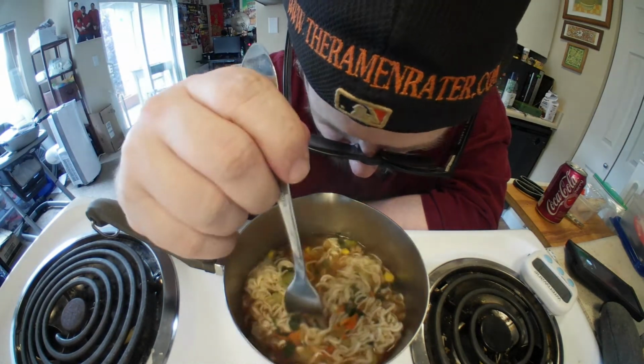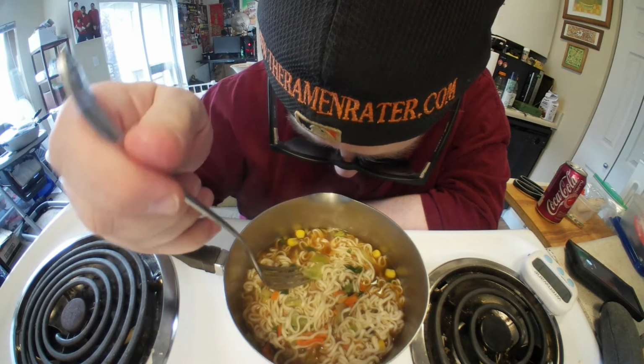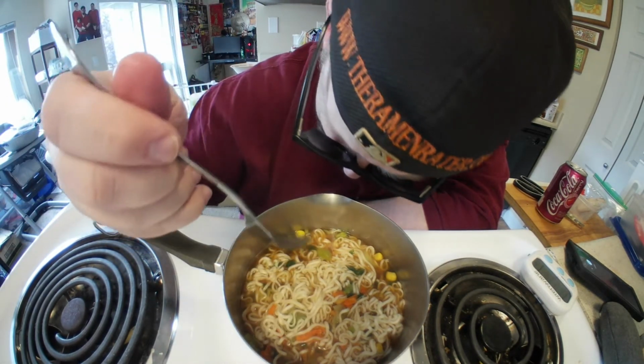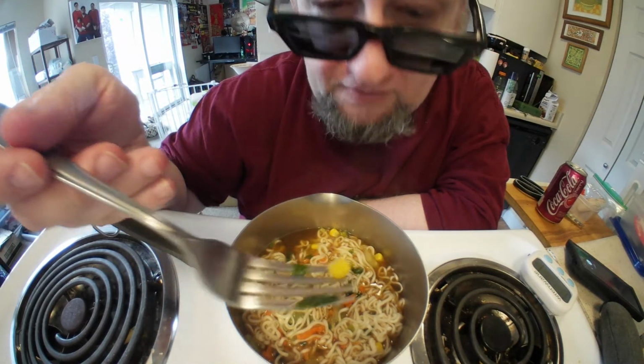Here's, by the way, what we end up with. Here's the broth. Ooh. Kind of a little bit of sweetness to the shoyu. I can get with that. And they're calling out 5 different kinds of vegetable on the packaging. And there's actually quite a bit of vegetable in here. I'll attest to that. Leek. Cabbage. The ubiquitous Asian vegetable corn.